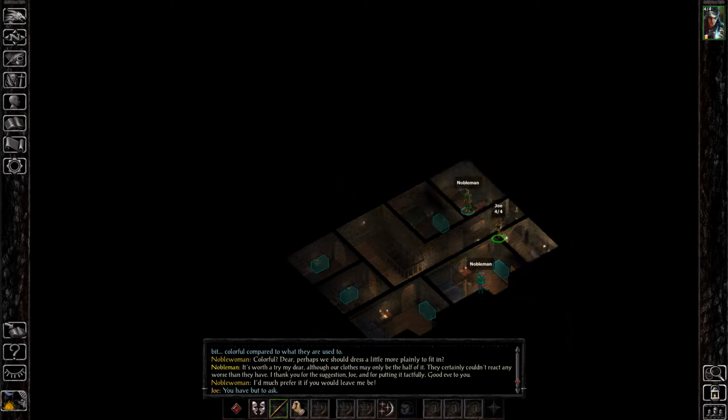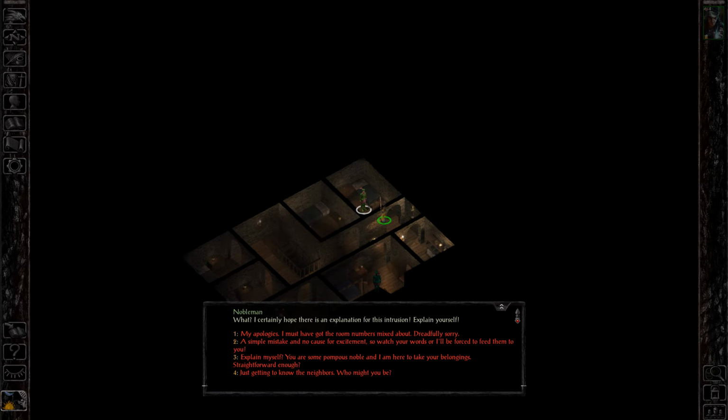Away with you, beggar! What? I certainly hope there's an explanation for this intrusion, nobleman. Explain yourself.